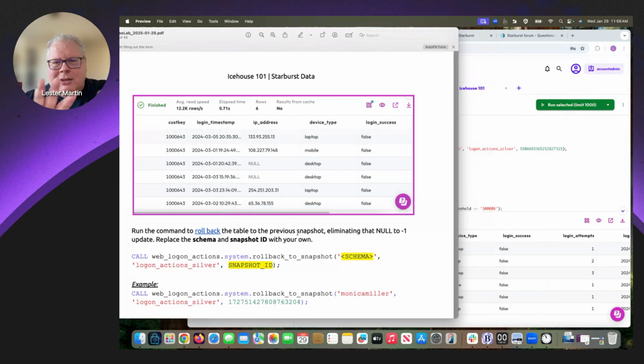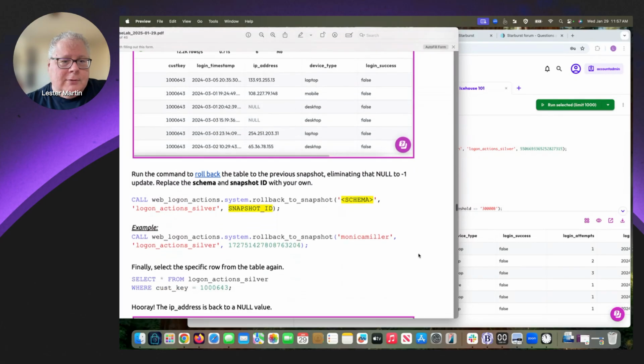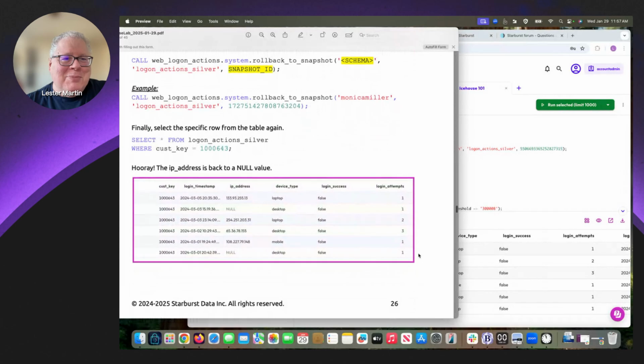Now, I'm not going to go down this path too hard, but I'll tell you a couple other things. There's branching. There's lots of ways to create very elaborate, messy, scary things. I blog a lot about this on my lestermartin.blog. You're welcome to take a peek there. If I had time, I'd put a couple posts on the record, but reach out to me directly if you're interested, or just go to lestermartin.blog. There's a search or tag, look for Iceberg. A lot of good blog posts on what's happening here, for those that want to see the science fair experiments.